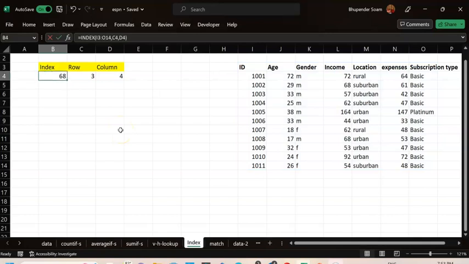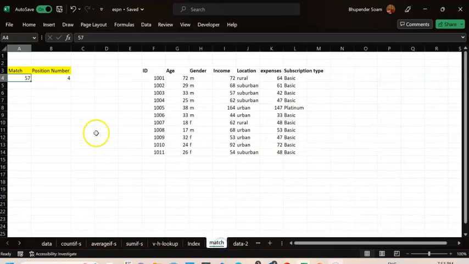So if I simply see fifth row, sixth column. Look at this, 1, 2, 3, 4, 5, fifth row, and sixth column, 1, 2, 3, 4, 5, 6, 47 is the entry right here. And seventh column, it should reflect basic. So this is about the INDEX function. That means in a particular row and particular column, what particular entry lies. If you have a cell number, you can simply fetch what exactly is the entry there.